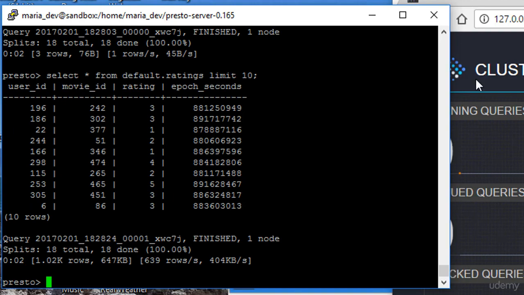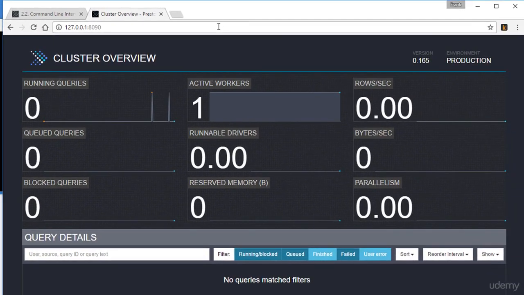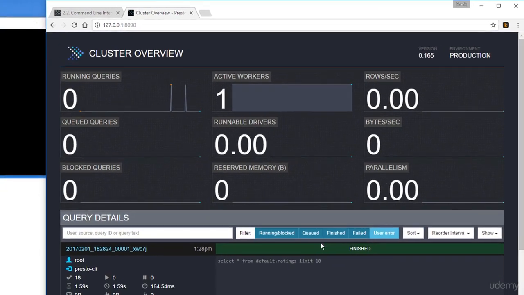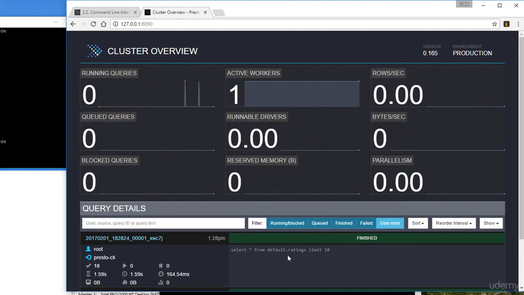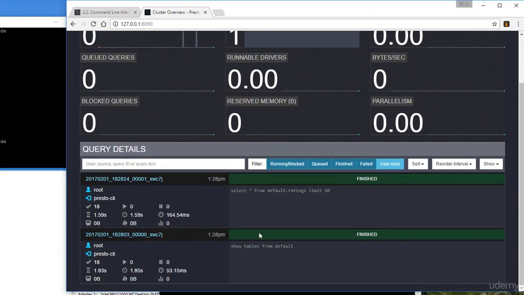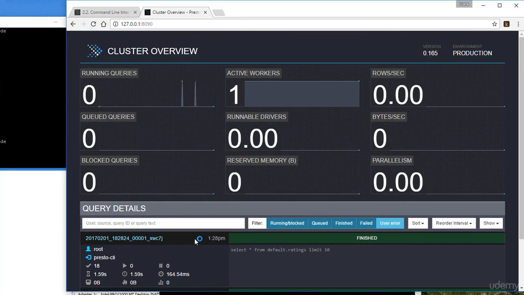Now, look what happened over here on the dashboard. That was pretty cool. So just from running that little select statement, we saw a little spike in running queries, and we didn't really trigger any sort of activity of note because it was such a simple operation. But if we uncheck the finished tab here, we can actually see the history of that command that we just ran. And if you want, we can actually dig into that in more depth. Oh, look, there's the show tables command as well.